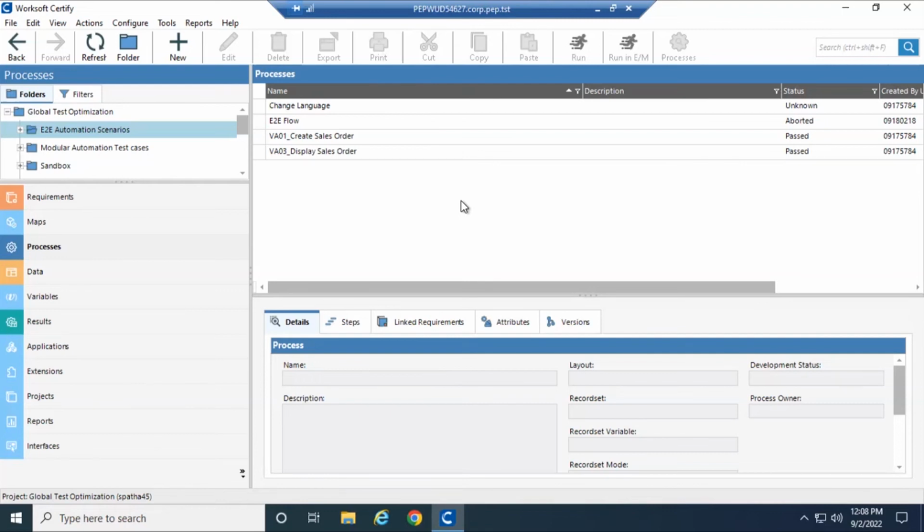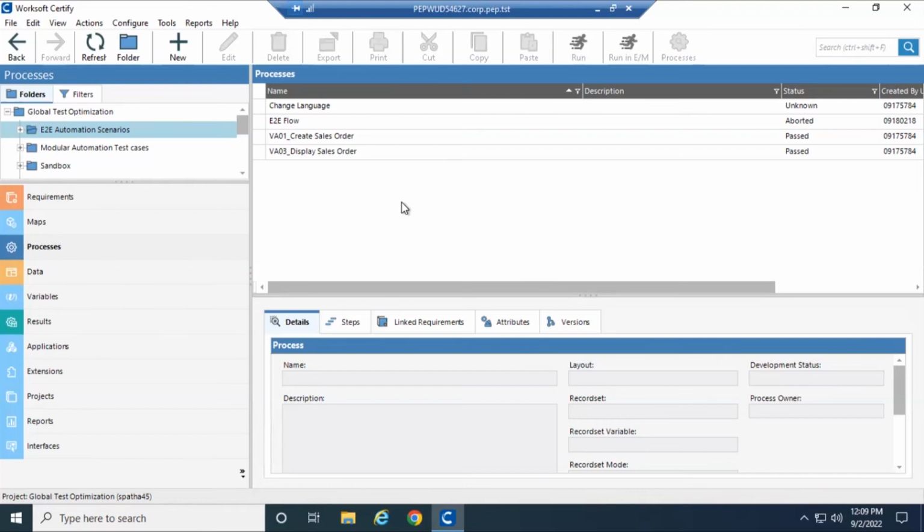So this is how Worksoft looks, and you can see my screen, right? Do you want me to log in and show you? All I want is to see, forget about your end to end, we'll cover in depth later. Let us do a simple one, for example VA01 creation. Forget VA01, I saw you have VA01 and VA03 already. We can do VA03, say you have a list of 50 sales orders.